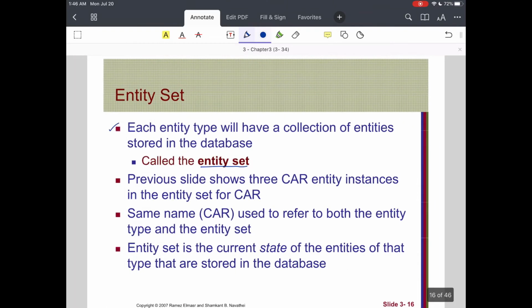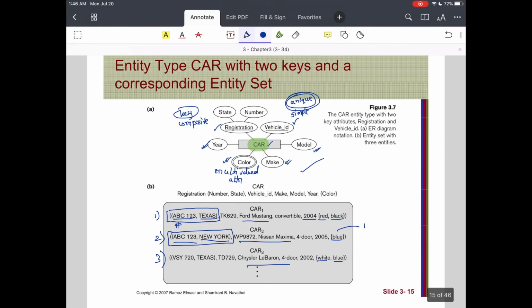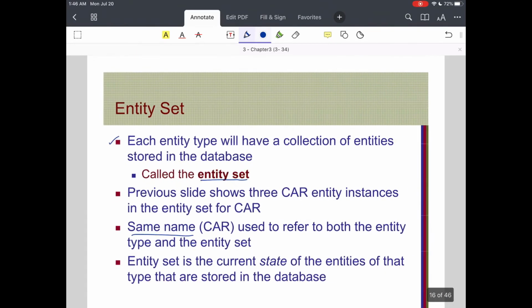The previous slide showed 3 car entity instances in the entity set for car. The same name, car, is used to refer to both the entity type and the entity set. So entity set is the current state of the entities of that type that are stored in the database. In other words, entity set is basically your database state for the car entity.